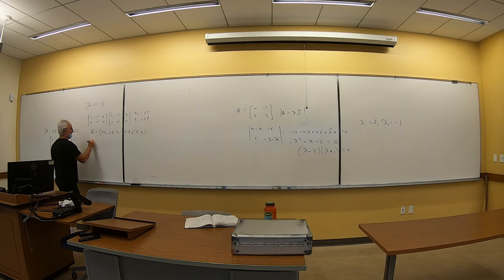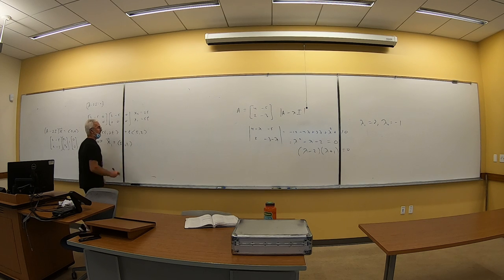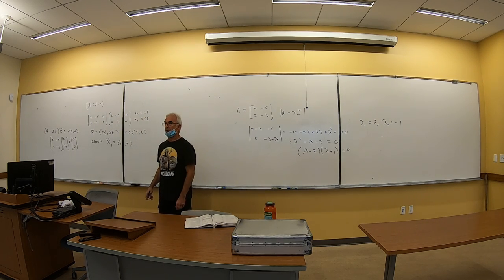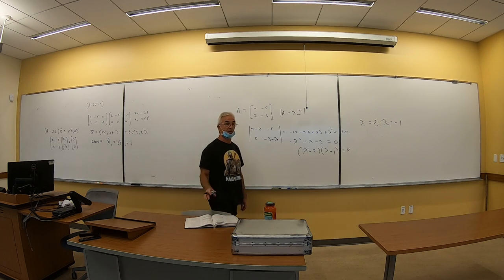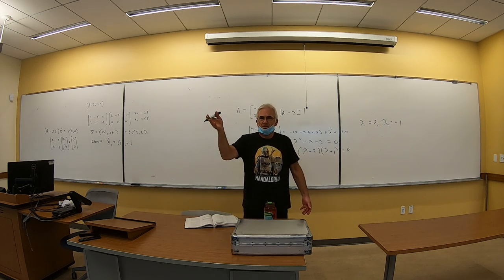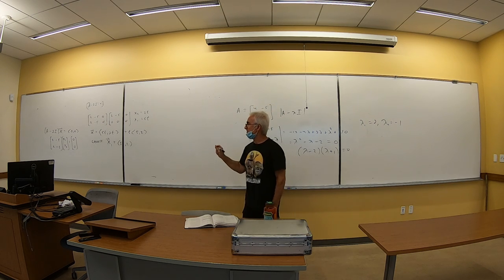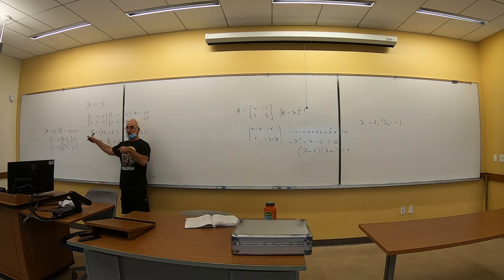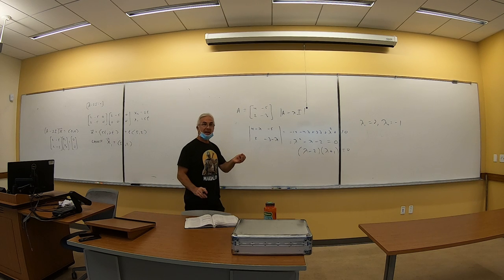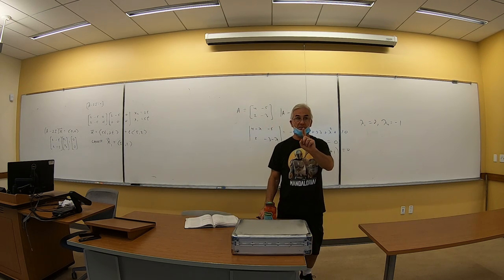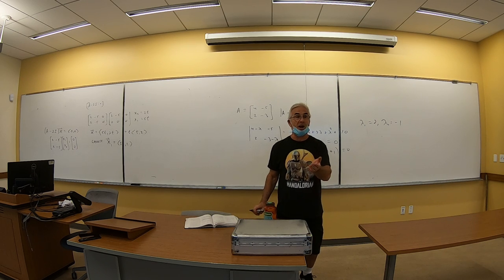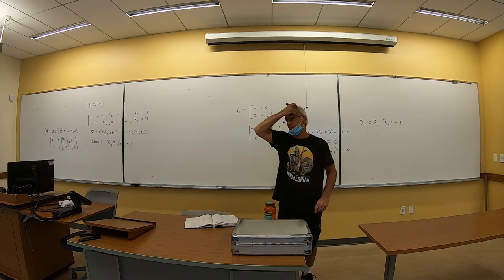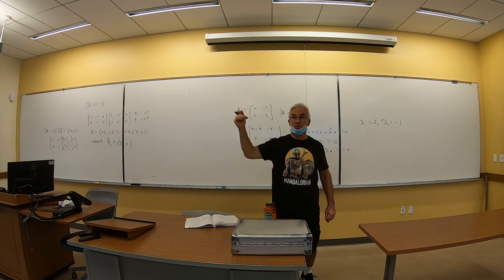So I'm going to say then, not let, but choose my first eigenvector to be 5, 2. Could I choose it to be something else? Sure. Any multiple of 5, 2 other than the zero vector would also work. But why choose a different one? Just pick that one. So that is our first eigenvector. It is the basis of the eigenspace of lambda equals 2. Every eigenvalue has an eigenspace, and every eigenvalue has at least one eigenvector. It is possible for an eigenvalue to actually have more than one eigenvector, but they all have at least one. We'll do an example where there's more than one later.